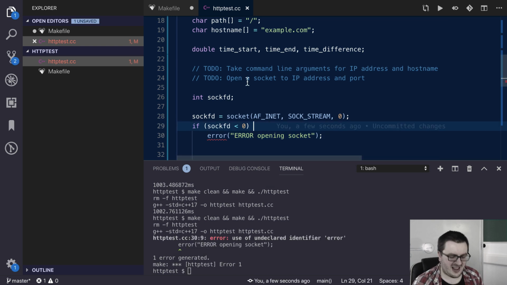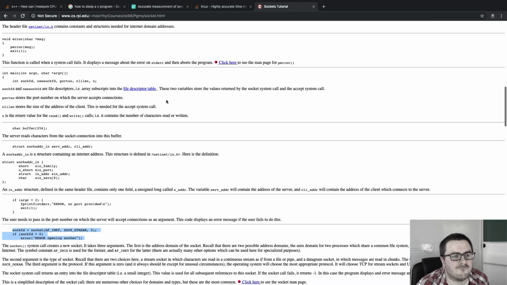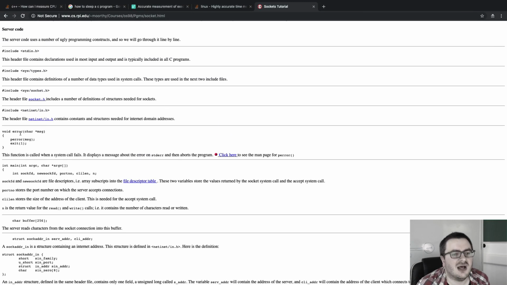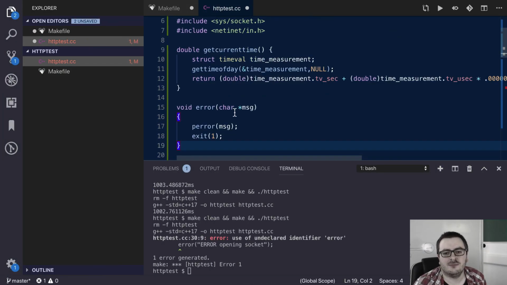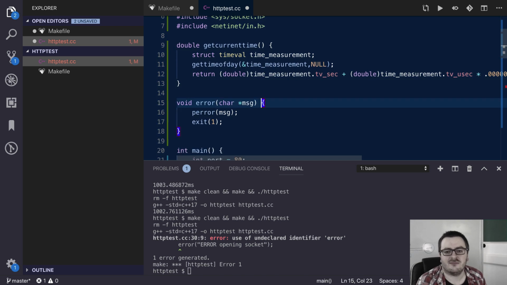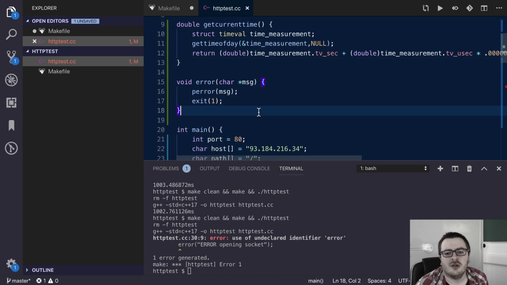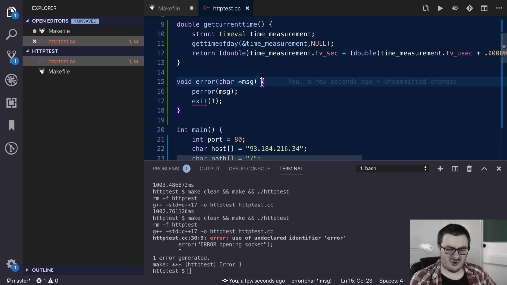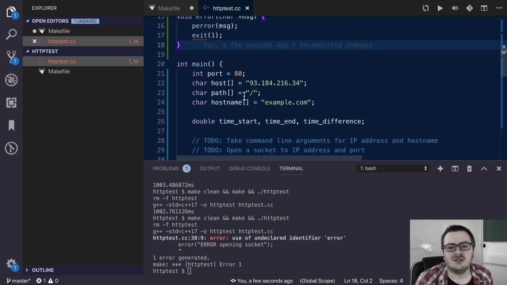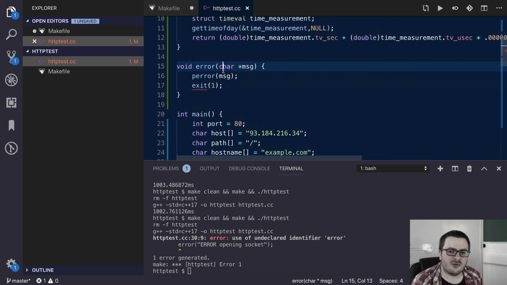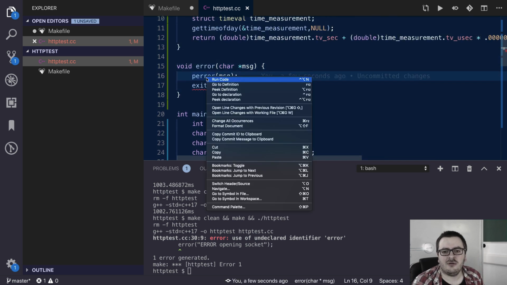Okay, there's no such thing as error. I didn't think I recognised that. Oh, okay, so they've created this little function that just raises an error and quits. That's probably a good idea to have. We'll have one of them as well. We'll just copy that, and I don't like this formatting of the braces. It's more common in GNU code, is it not, to put it on the next line? I like it on this line. This is how I learned to do it, and I just think it looks nicer. perror. I have no idea what that is. What's perror?